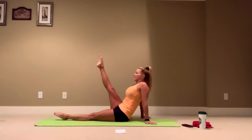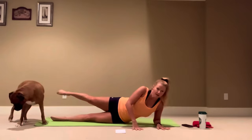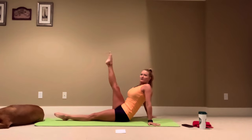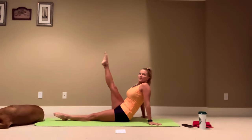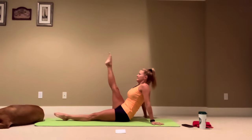You're gonna bring it up. You're gonna roll away from that leg that's lifted onto your forearm. Extend and abduct. Roll it on back and lower down. And we've got two. Three. Four.